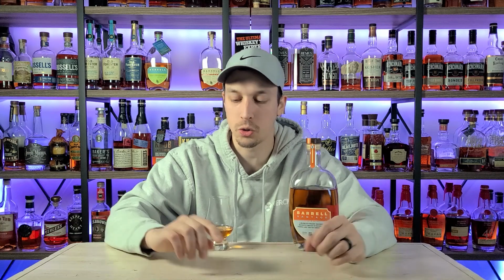And up next we have French oak, right? Which isn't new to the whiskey world by any means. Penelope has the Architect series, Maker's Mark messes around with this a bunch, and it's interesting because oak will take on the characteristics of the region around it, whether that be weather, climate, temperature, or anything in between. This particular case, French oak usually gives you something with some mellow spices as well as some chocolate notes as well. Definitely pick both of those up, but how much of it do we get? We'll find out when we get back to taste.